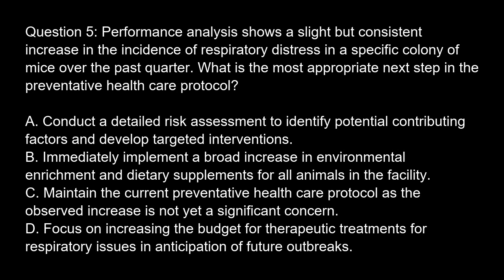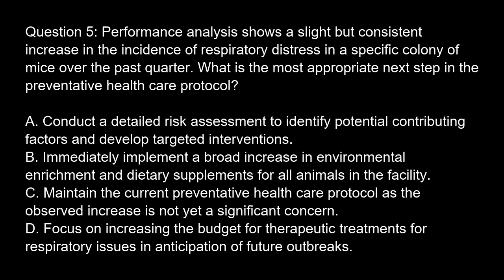Question 5. Performance analysis shows a slight but consistent increase in the incidence of respiratory distress in a specific colony of mice over the past quarter. What is the most appropriate next step in the preventative health care protocol? Option A. Conduct a detailed risk assessment to identify potential contributing factors and develop targeted interventions.